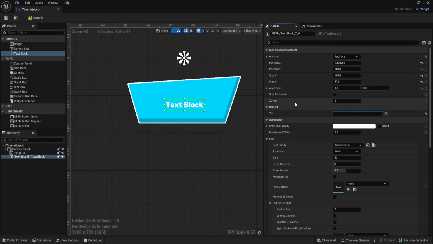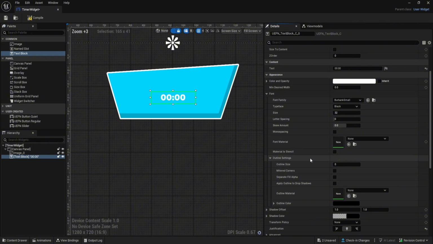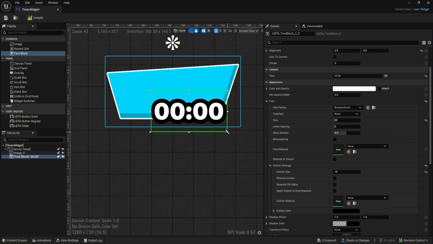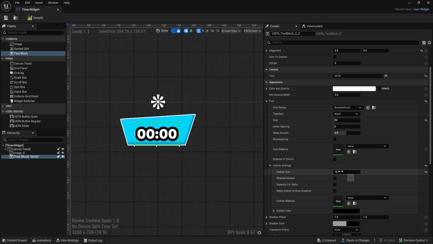This will be our running timer text. So I want this to actually show how much time is left. So I'll just set it to a temporary text here just so we can visualize this better. I'm going to change the justification so that it's centered, and let's say I want the outline size to increase, not that much, but let's say to something like 15, and then I'll actually make the text size something like 60 or even maybe 90. Go ahead and change the position of our text block so that it actually fits the size of the timer, and then position this where I want. Can probably make the outline a little bit smaller.